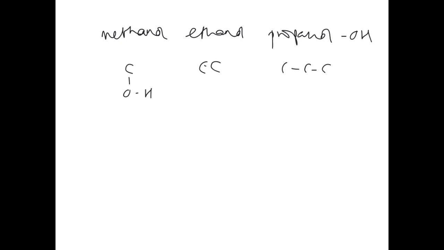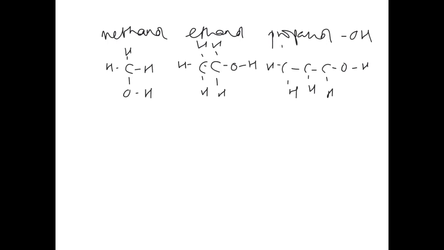And then it's a matter of filling in the rest of the H's, because remember, each carbon atom forms 4 bonds, each hydrogen atom forms 1 bond, and each oxygen atom forms 2 bonds. So just double check that everything you've drawn there is accurate. Now I'm finishing off the ethanol. So that looks like that. And then lastly, propanol. And then fill in all the hydrogens, make sure you count all your bonds, and then it shouldn't be too much of a problem.